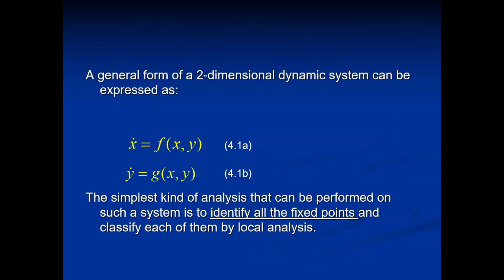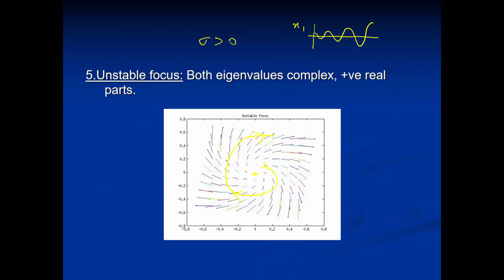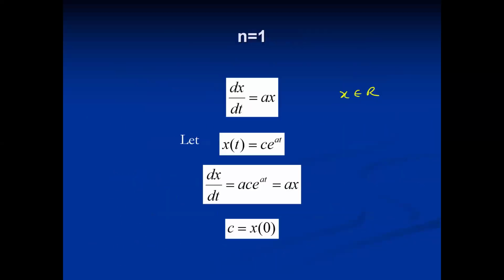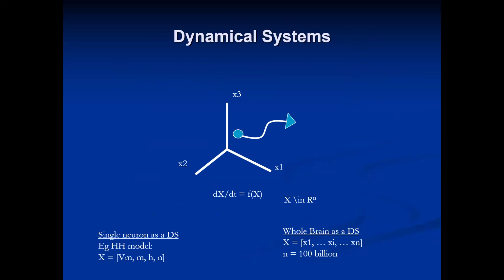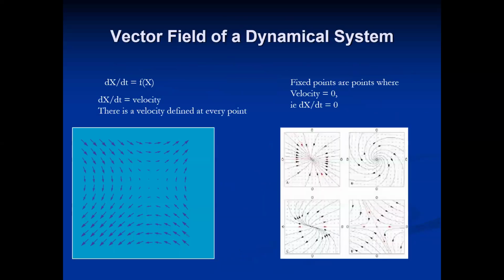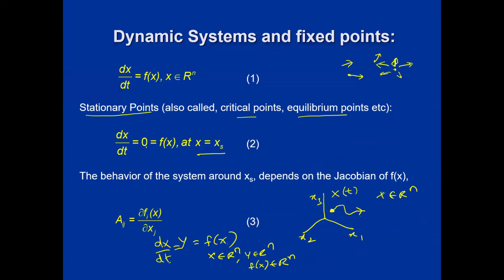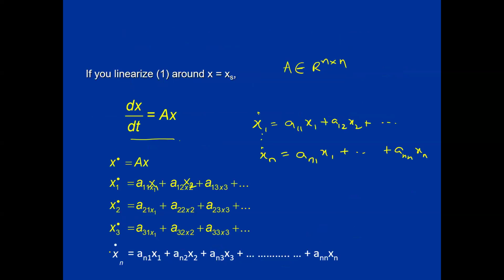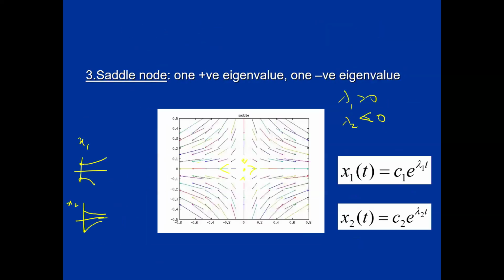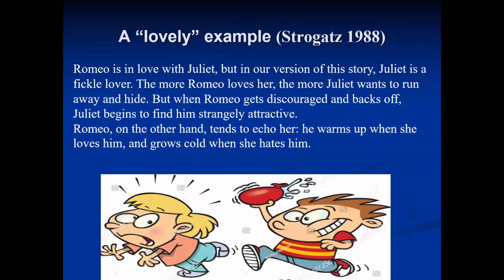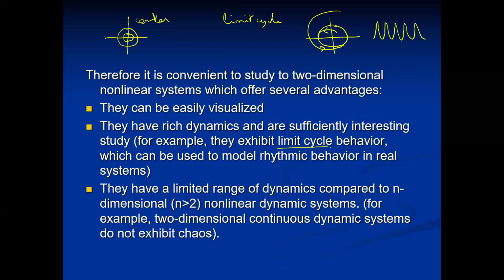Okay, so initially we began with a nonlinear system, dx/dt is equal to f of x. And then I said, okay, let's linearize this around some fixed point, and then instead of f of x, I have Ax. I replaced the nonlinear function f of x with a linear expression, A times x. I didn't elaborate exactly how that is done, so now I'm going to show it in this 2-dimensional case.